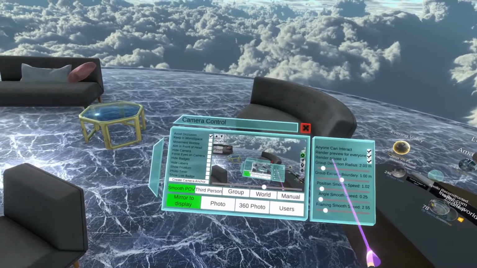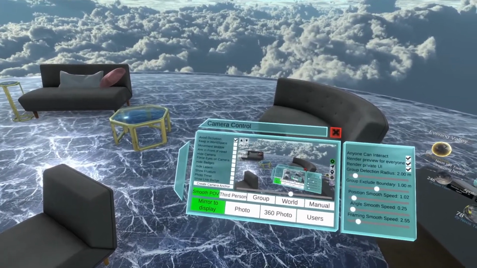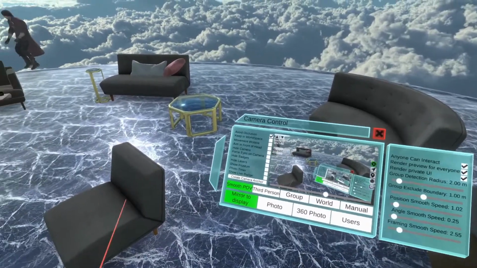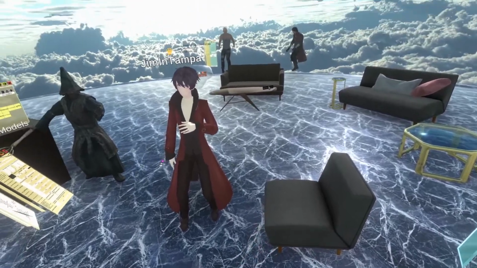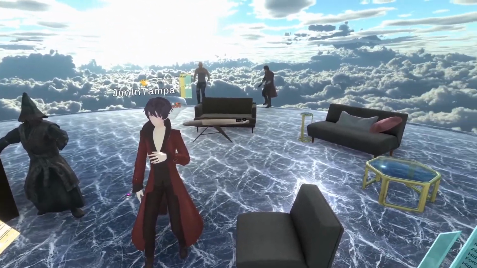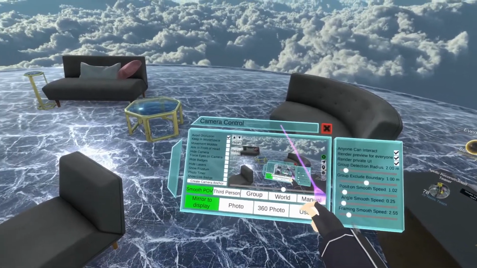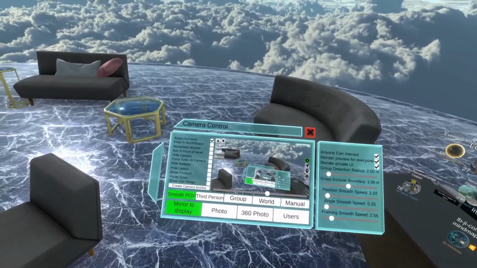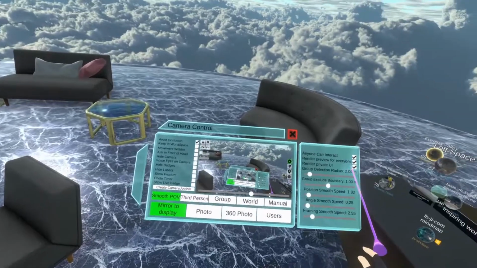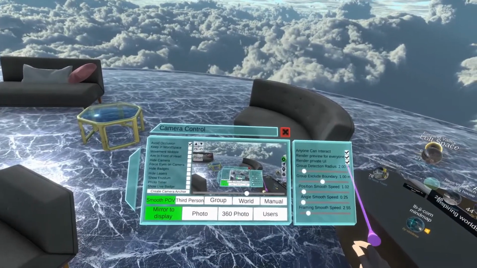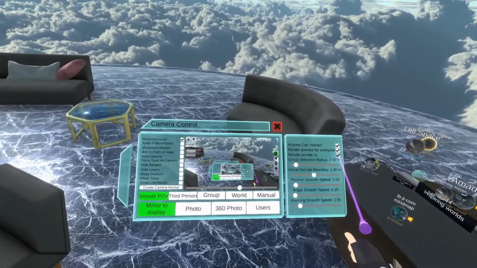What that does is, by default in Neos, there's a private user interface that nobody else can see but you. And it's not shared at all. So the only way to get that and to record that is to turn that setting on. So when you put the render private UI on, you can see my UI.